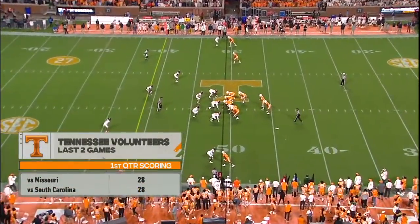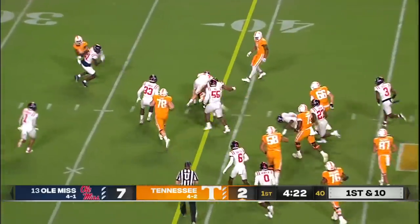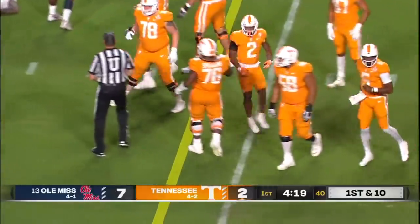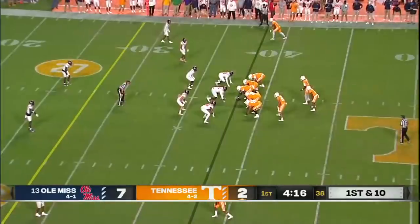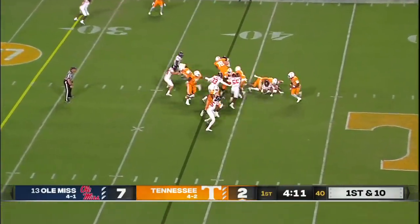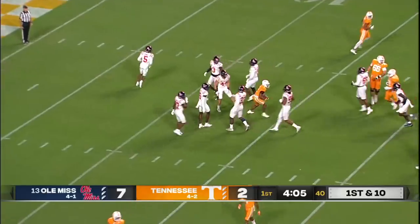Hindenhooker is able to be so efficient, and it's a credit to Josh Heupel in this scheme, making it easy on the run game and the pass game. Nifty move by Jabari Small. He's got a first down run, a pickup of 12. This has been a historically fast-starting offense for Tennessee over the previous two games. Tennessee runs it anyway — Jabari Small with a first down carry of 22 yards.